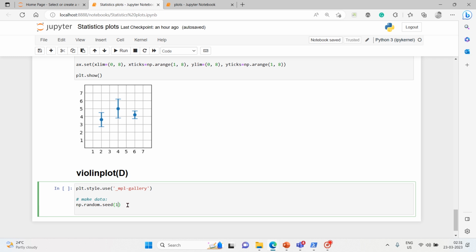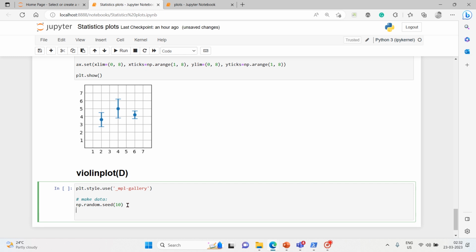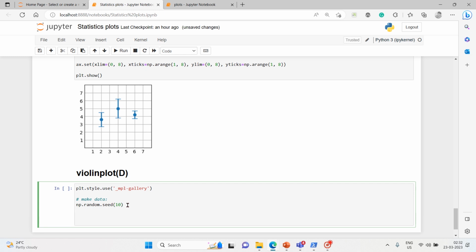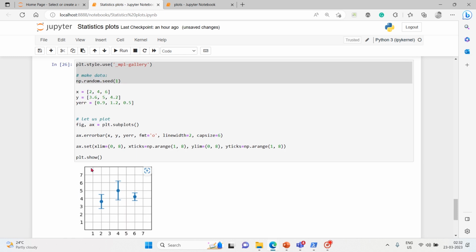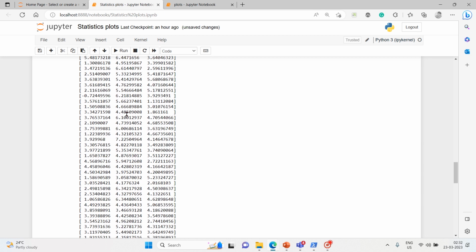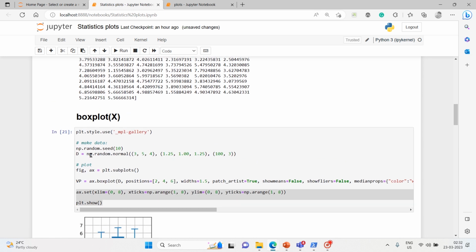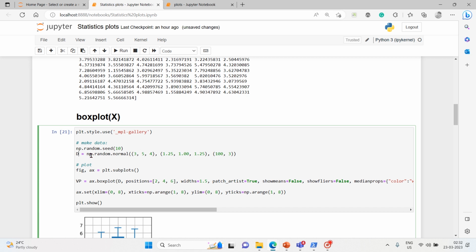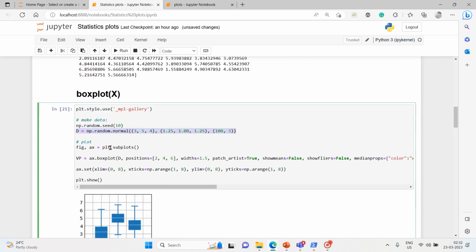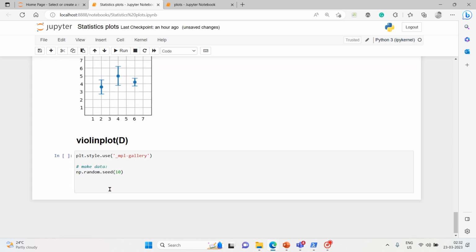Then np.random.seed, I'll go with 10, and after that let's create our data table. I'm going to take from the previous figure that we used for the box plot, because we are going to create a similar kind of plot here. So this is my array, this is my data.